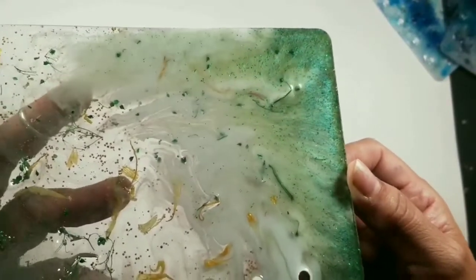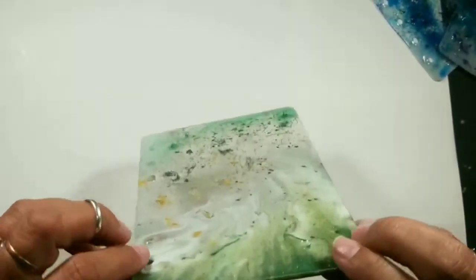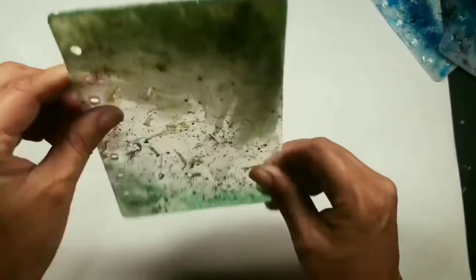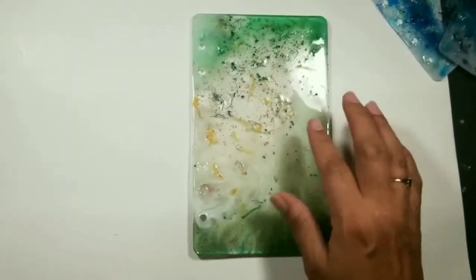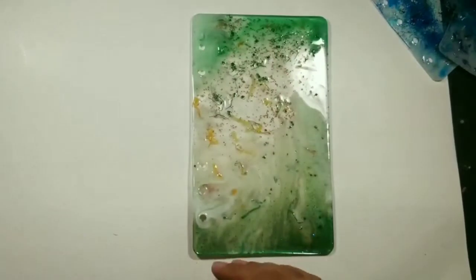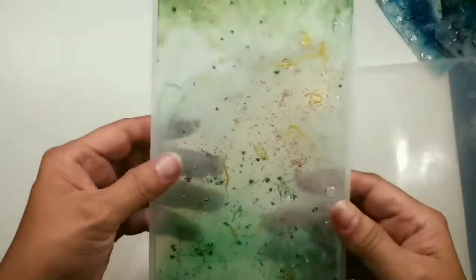You can see that green shimmer, and lots of gorgeous green flowers. Again, too thin, a little wavy, but this one I might be able to salvage. I'm going to try to put a new layer of resin on these. I'm still going to try on the blue ones.